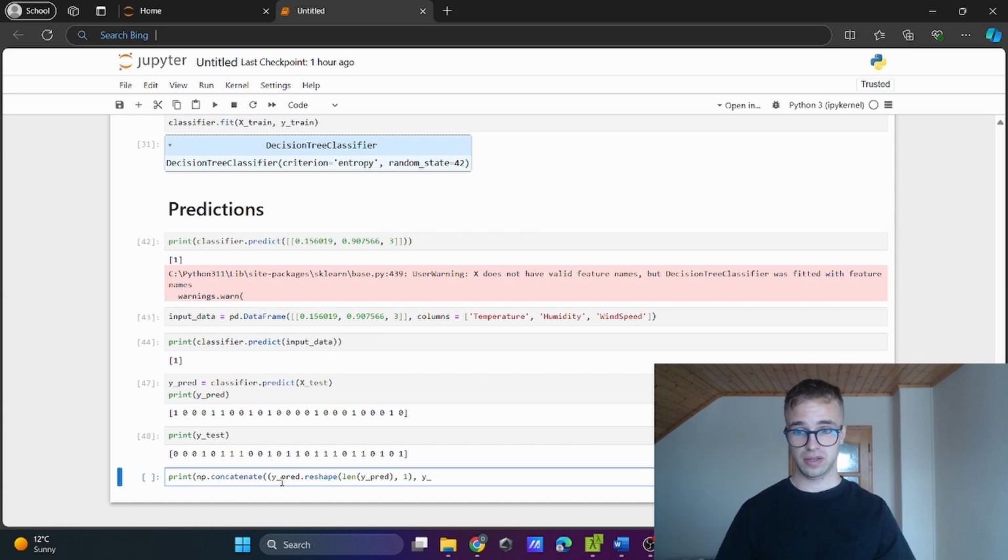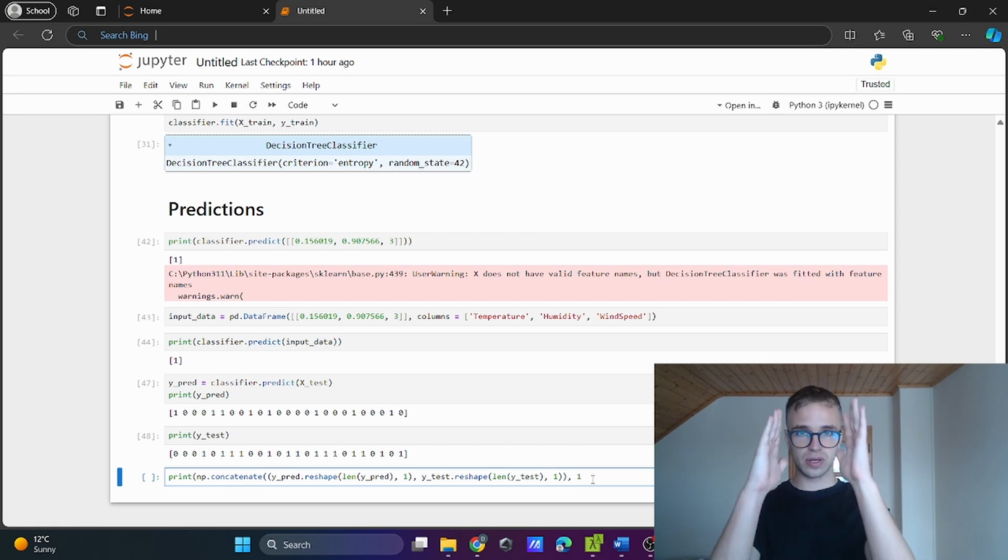The second dataset I want to connect with this ypred is ytest. Also reshape to the length: the number of rows is the length of the ytest, and the number of columns is 1. Close this one. This is the first argument of the concatenate, and the second argument is 1, because 0 is for rows and 1 is for columns.